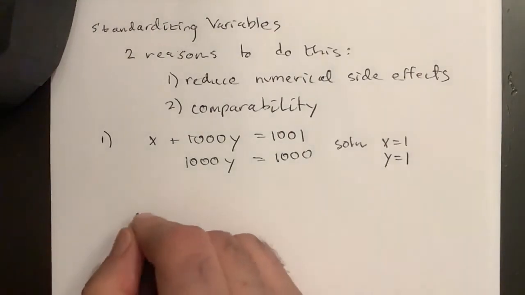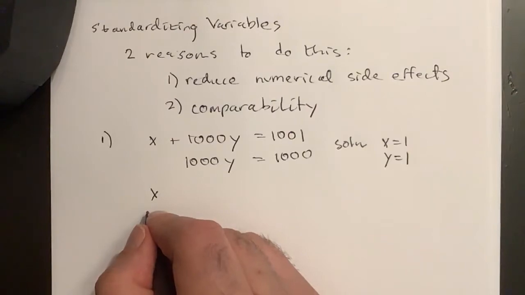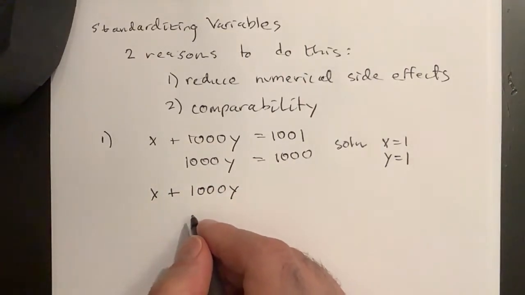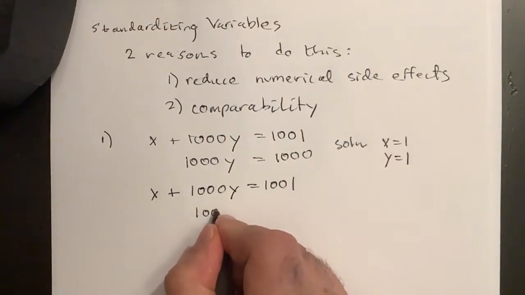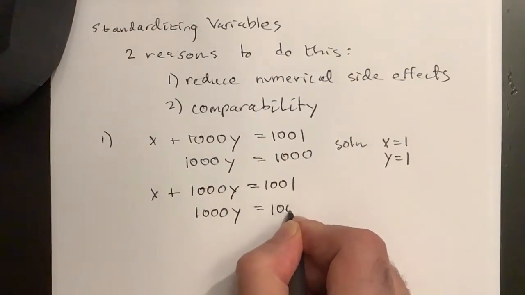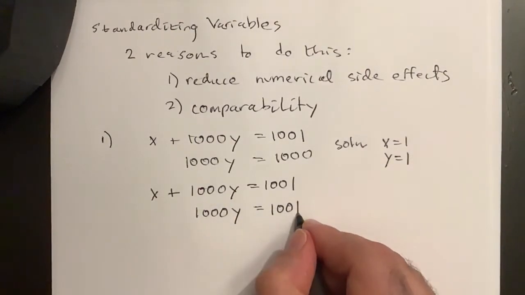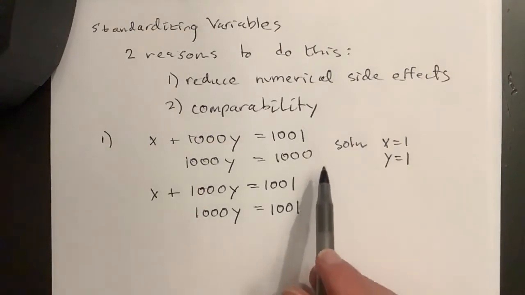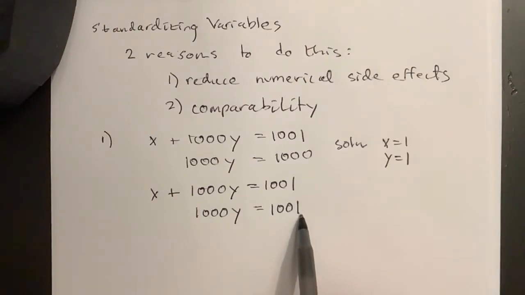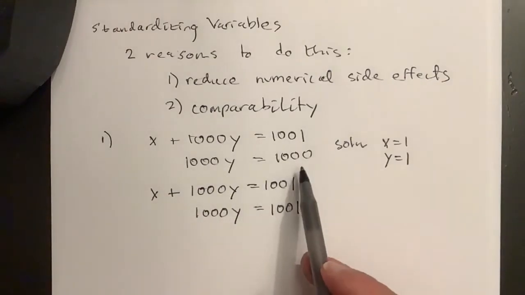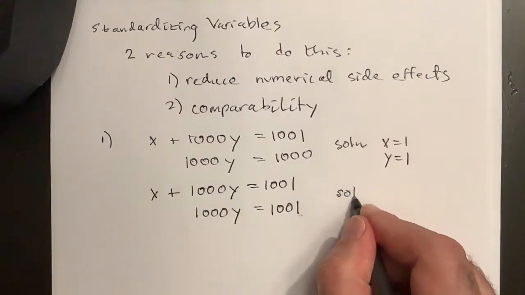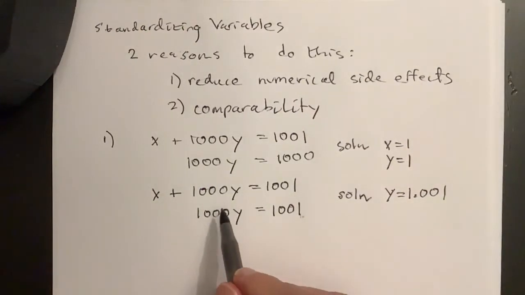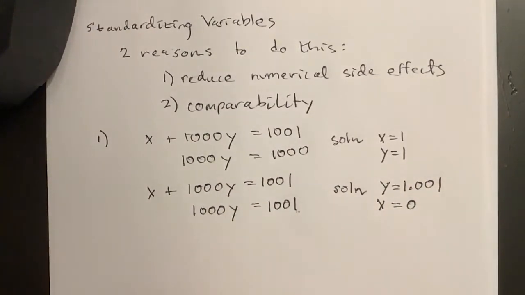Okay. Now, suppose I change this slightly. Maybe there's a slight error in the data or some round off problem, and I instead have this one, and say this is equal to 1,001 again, and now this one's 1,000, y is equal to 1,001. So all that happened is this went from a 0 to a 1 way out here. Not much difference between, say, $1,000 and $1,001. But say I have this equation now, and I'm trying to solve that. What's the solution? Well, you can read the solution again. I have y equals 1.001 on the bottom there. But then that means x equals 0. So we get a very different answer for x.